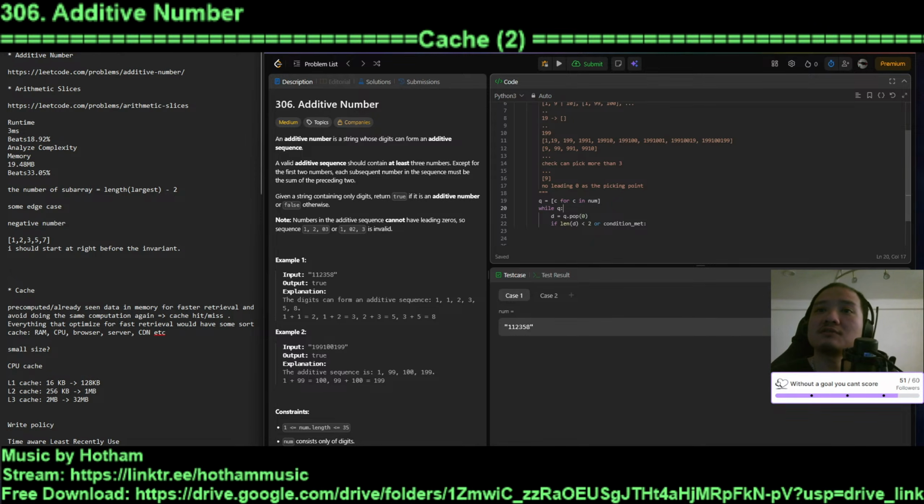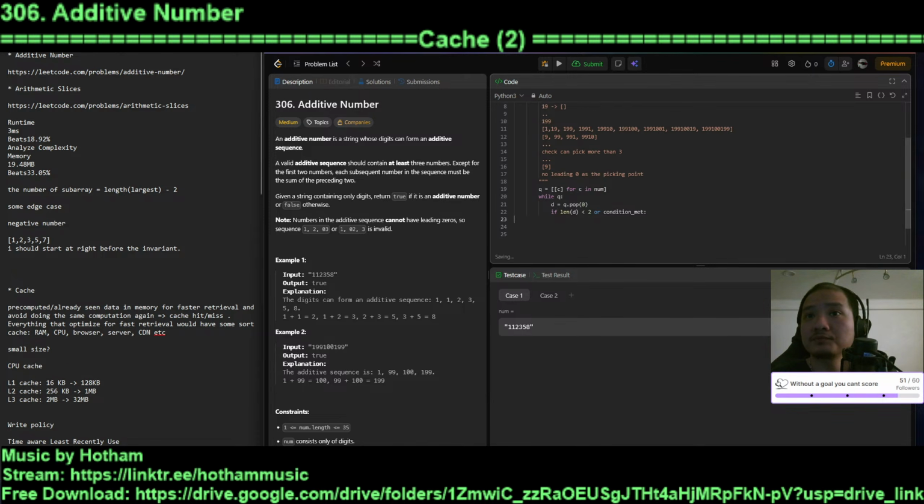Oh, so this should actually be an array here, right? Because we need to know the size of this, right? Okay, so let's just do if length is less than 2, then we just keep expanding, right? We also need to know probably the index, right?